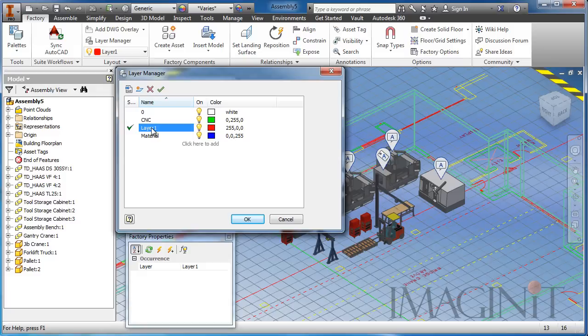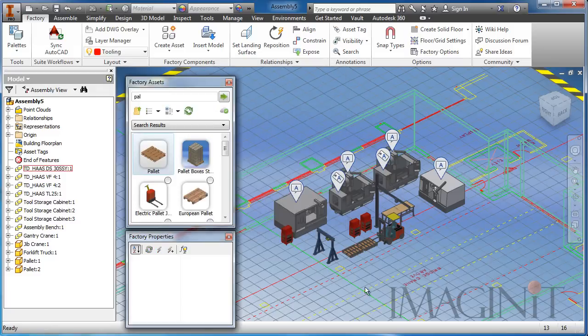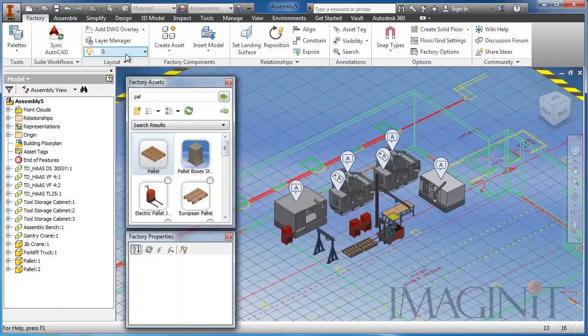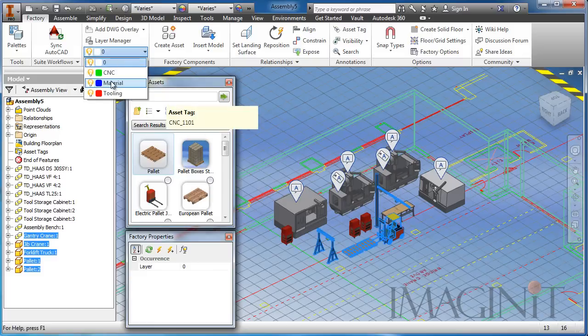I want to rename that particular layer. You can also have an active layer, so again, just like AutoCAD. And finally, our material handling equipment. I want to place that on the material layer.